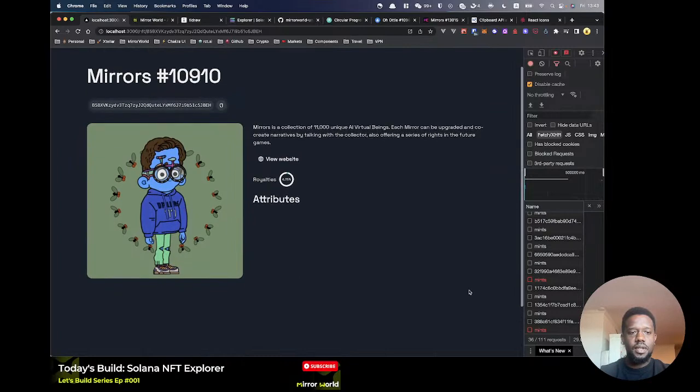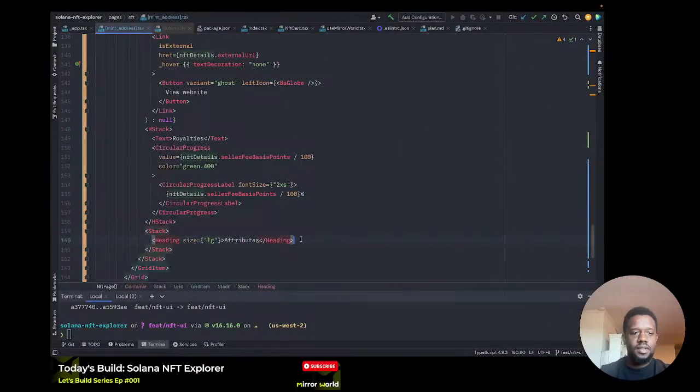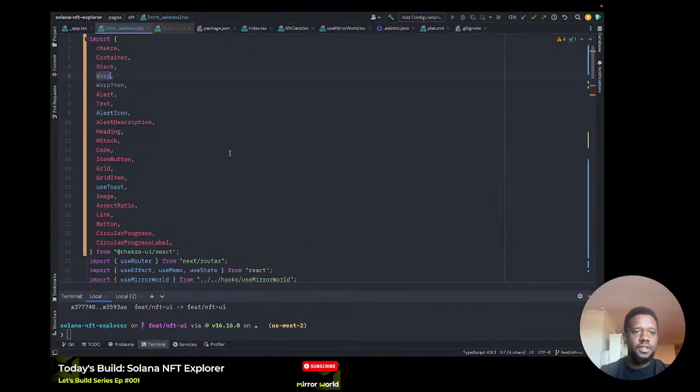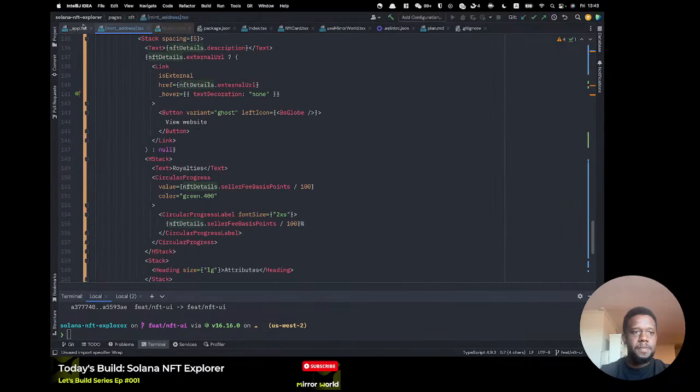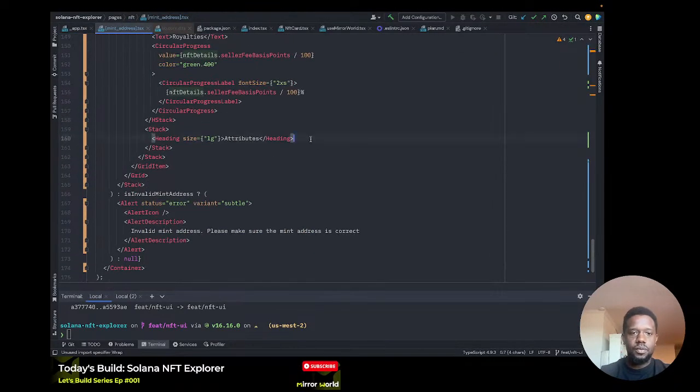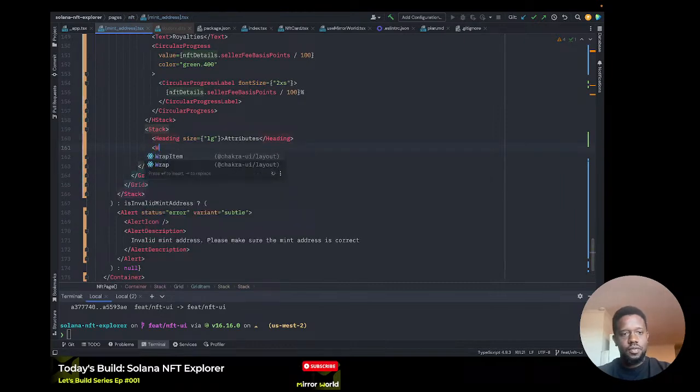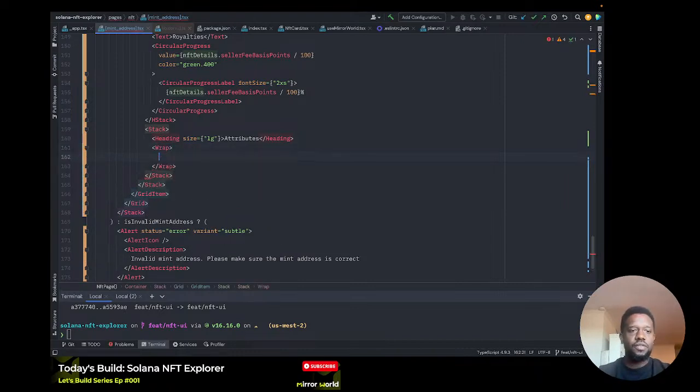And then we're going to get the wrap component. So inside our wrap component, which we're going to put in here, we're going to do a few things. We're going to iterate over the array of attributes.